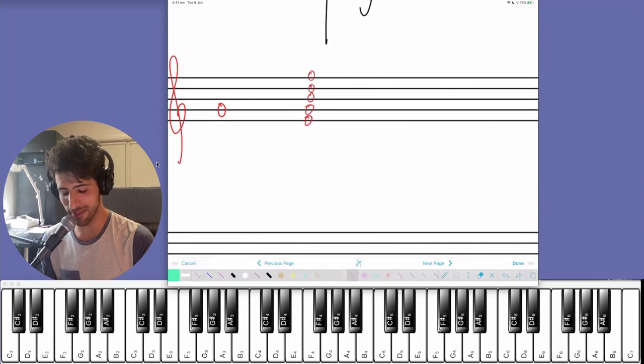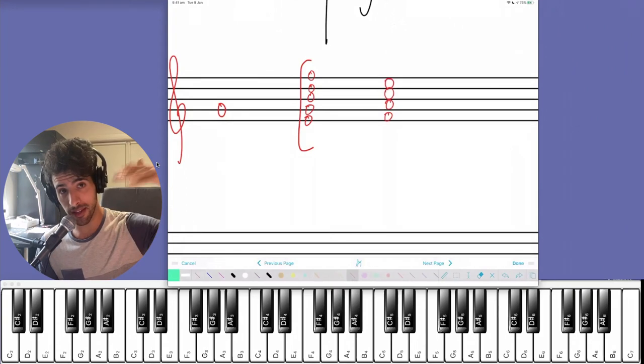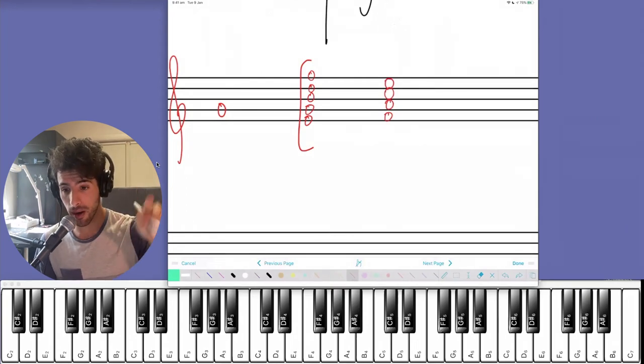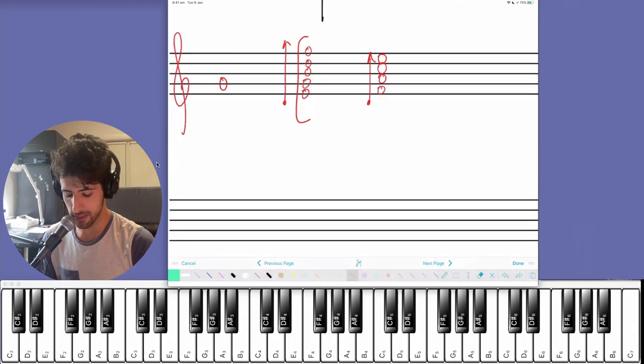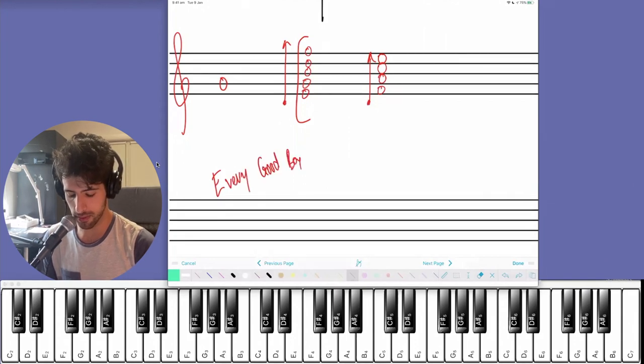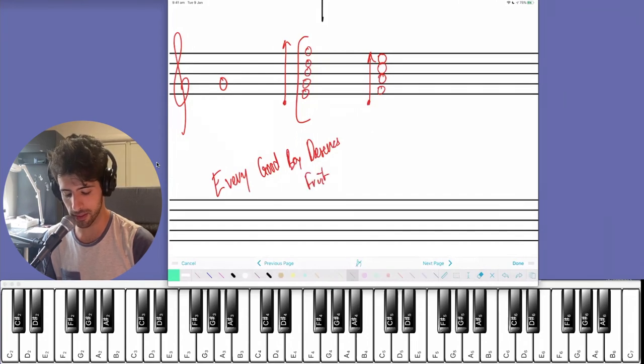Well, that's where practice comes in, right? The acronyms apply to the lines and to the spaces, and they work from the bottom up. So when you're applying the acronym, make sure you're doing it from the bottom to the top. The first one is every good boy deserves fruit. And please, if you wish, you can create your own. I encourage it. This has just gone through the test of time, really.